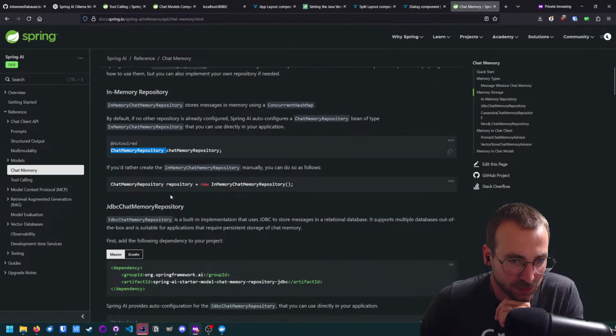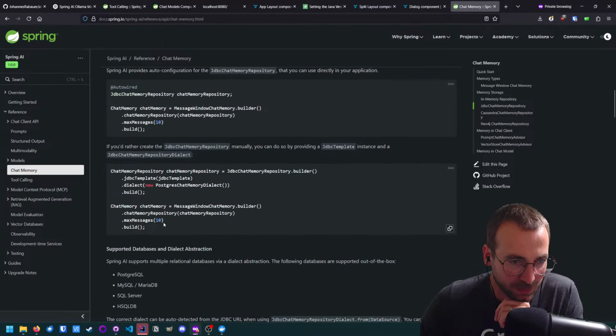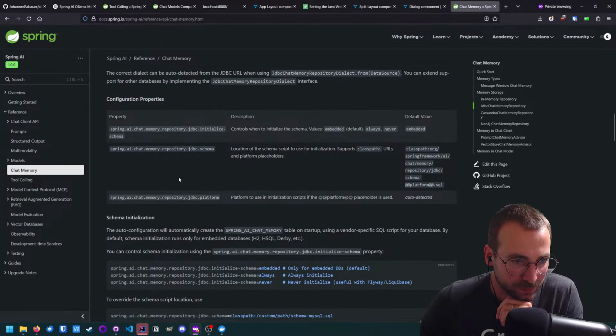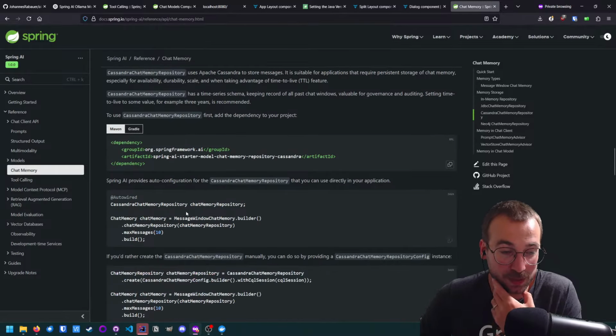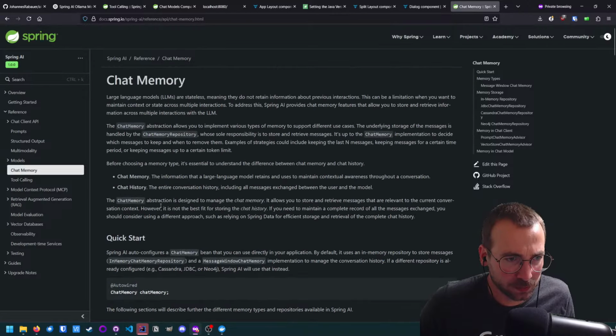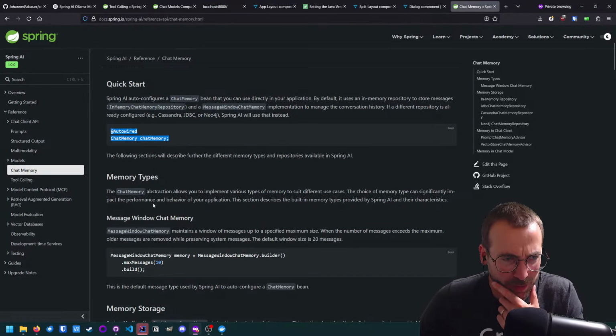Chat memory repository. I don't care about that if we don't need to describe it right now. I don't know where I should put that in. Actually, I want to do as little work as possible, and that is a big surprise, I'm sure, for all of you. Let's take this. But then we have a chat memory, and we have to do something with it. Memory. Yeah, that's great.